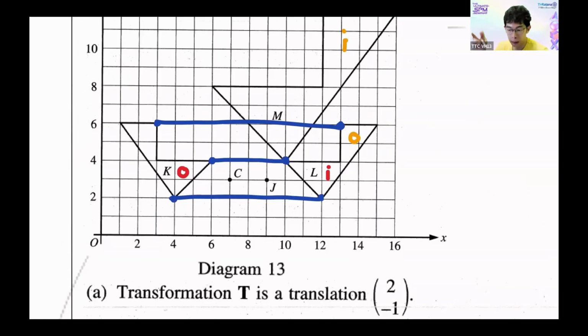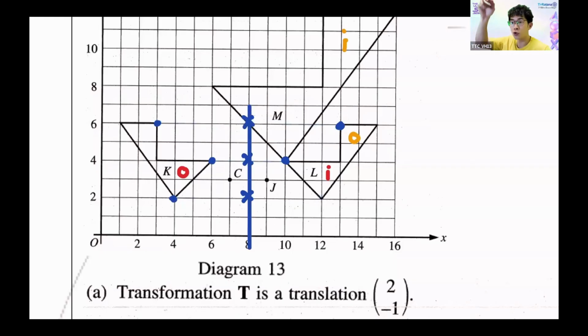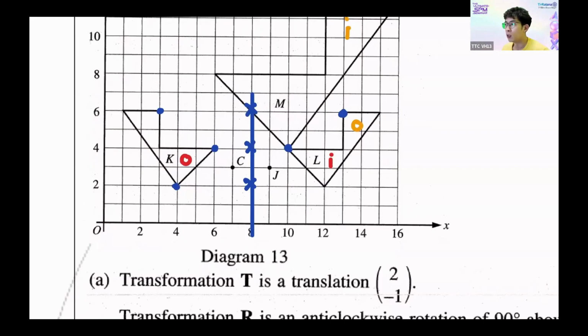Then you look at the point in the middle of all the lines. And then when you connect them, you notice the line is drawn straight from top to bottom. And do you notice this line passes through, or maybe I use the word cucuk, can you see this line cucuk the x-axis? And cucuk which specific number? 8. So this line will be x equals to 8. That cucuk x, then you put x. Cucuk 8, then you put 8. So x equals to 8.